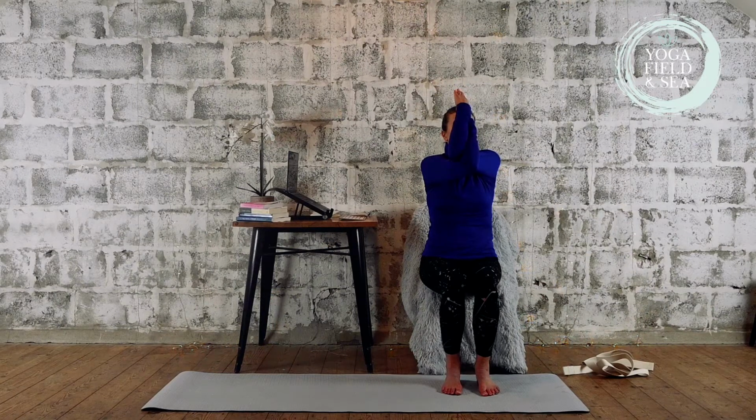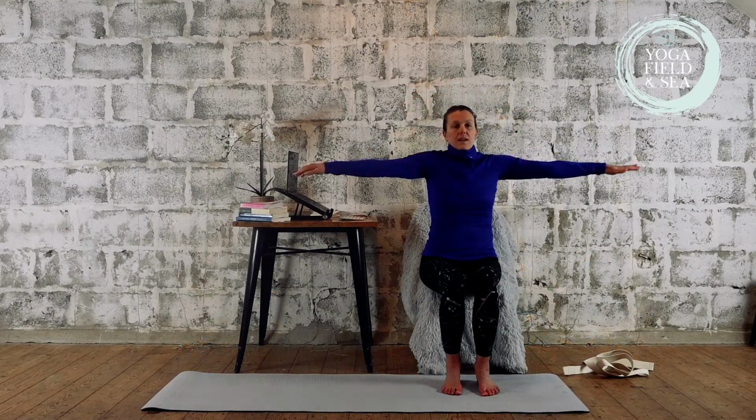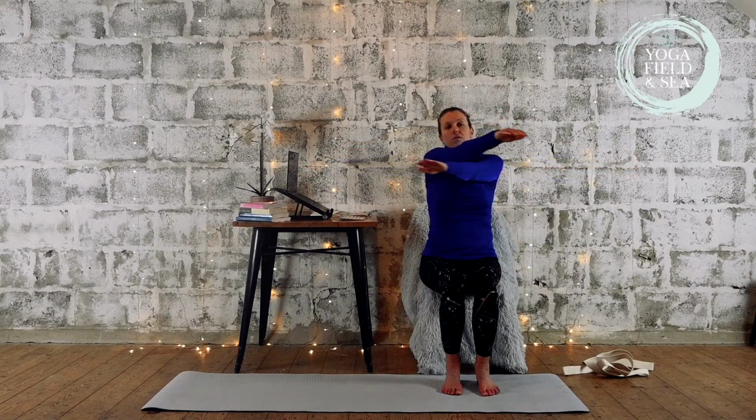Imagining that those shoulder blades are wrapping around your sides. Those shoulder blades are widening so much that they're almost coming around the side of your body. And then on your next exhalation, release. And now bring your left arm over your right arm so we can do the other direction.